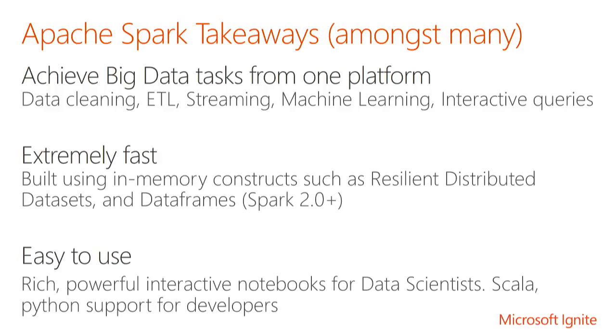Spark is also very easy to use. They provide a rich notebook experience for your data scientists, where from one browser window, you can do everything from streaming data to cleaning the data to running some machine learning on it to providing some results through it. It also has Scala, Java, and Python support, which really provides for a nice developer experience. You can do machine learning from within 4 lines of code of Scala.